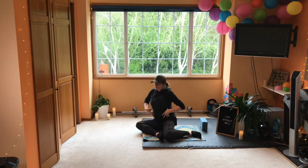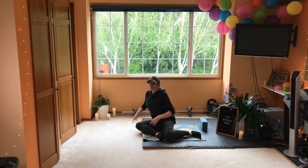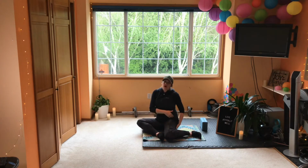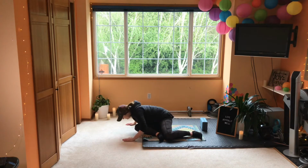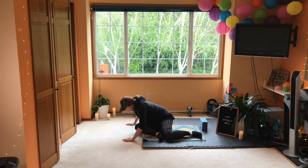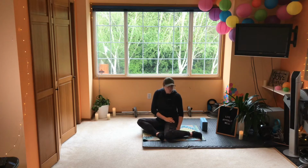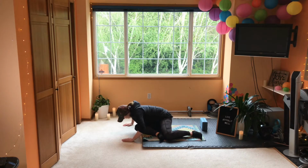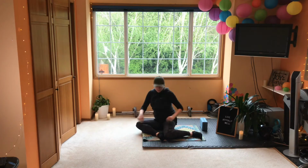Okay, so abs are pulled in, lengthen both sides of the waist, and then lean forward. Hold for about a 3 count. Come up and rock back onto your back sit bone as much as you can, kind of pushing down without forcing. Hold 3. Come forward again, 1, 2, 3, and then come back, 1, 2, 3, okay? One more time, and then one more time back.